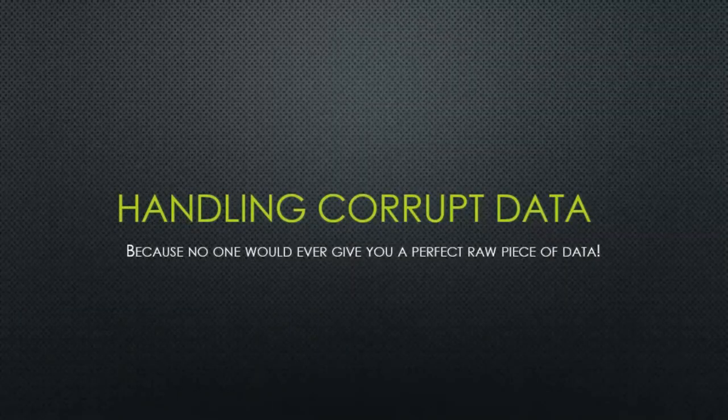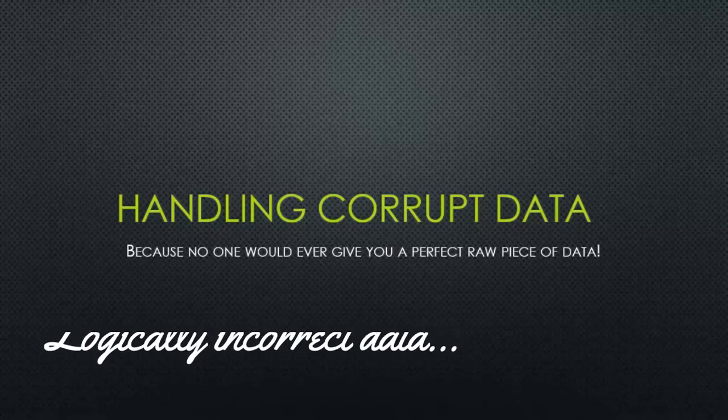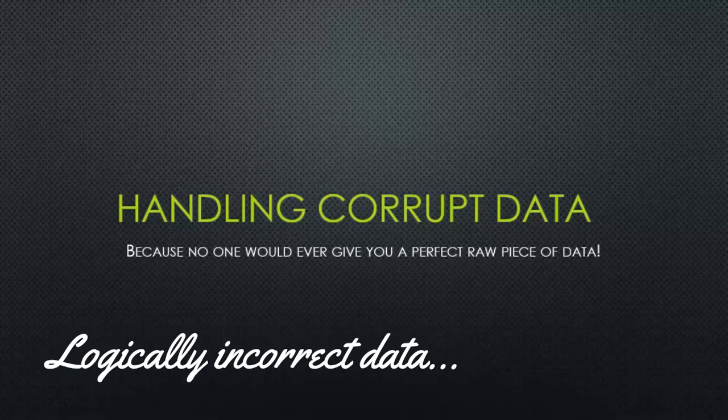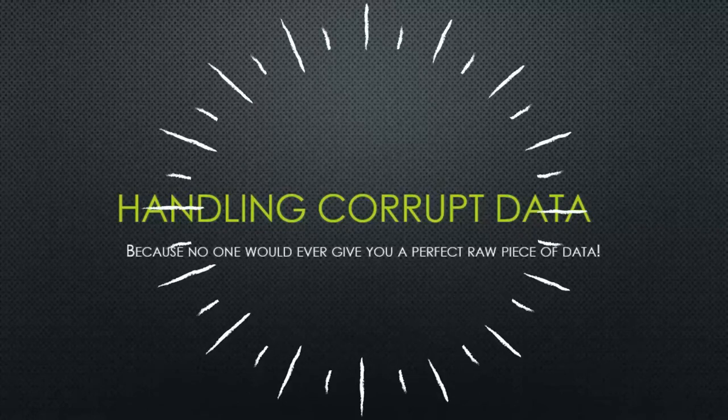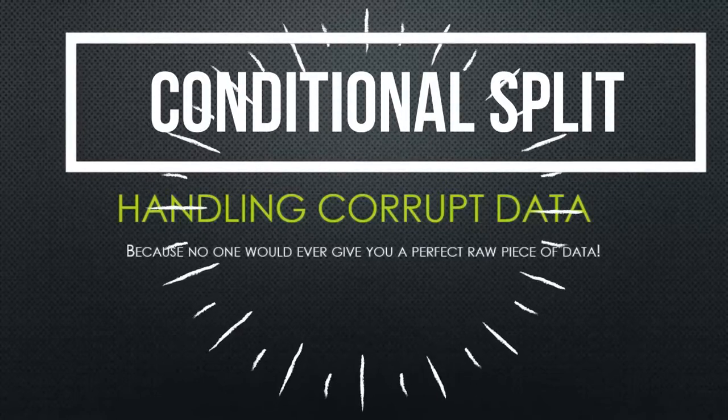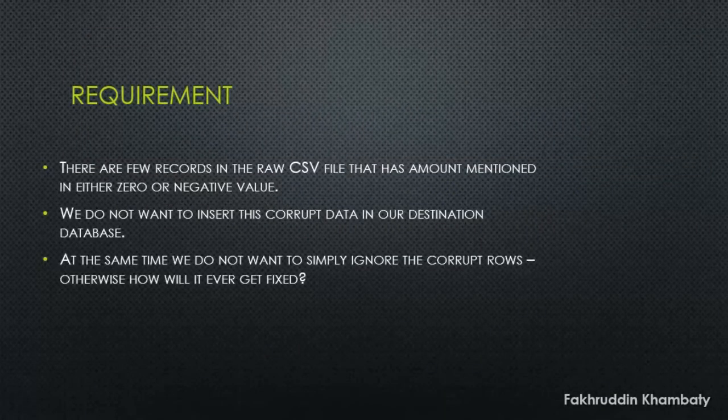Now my purpose is to pull this data from my CSV source file, which has corrupt data or logically incorrect data, and I have to insert the correct rows in my Microsoft SQL database. What will I do with the incorrect rows? That too we'll check in this particular demo. Well, the topic is conditional split, and here is the requirement. It's the same thing that I have just showed you practically.